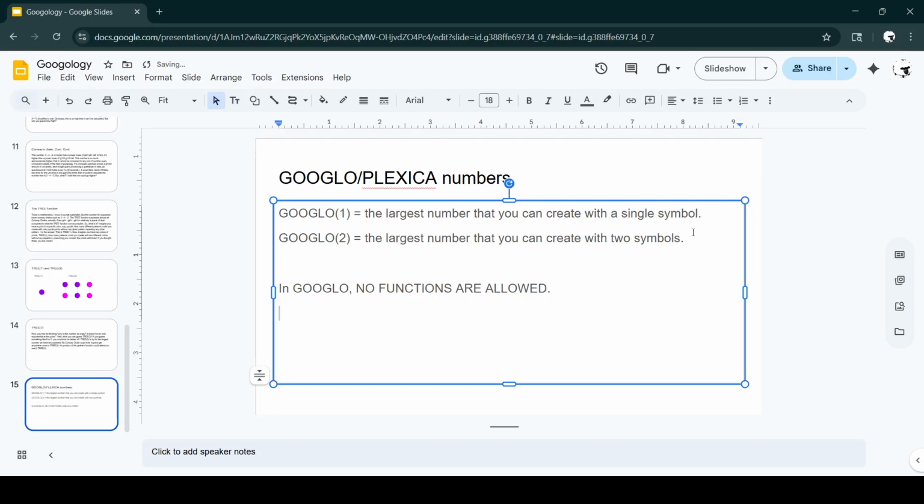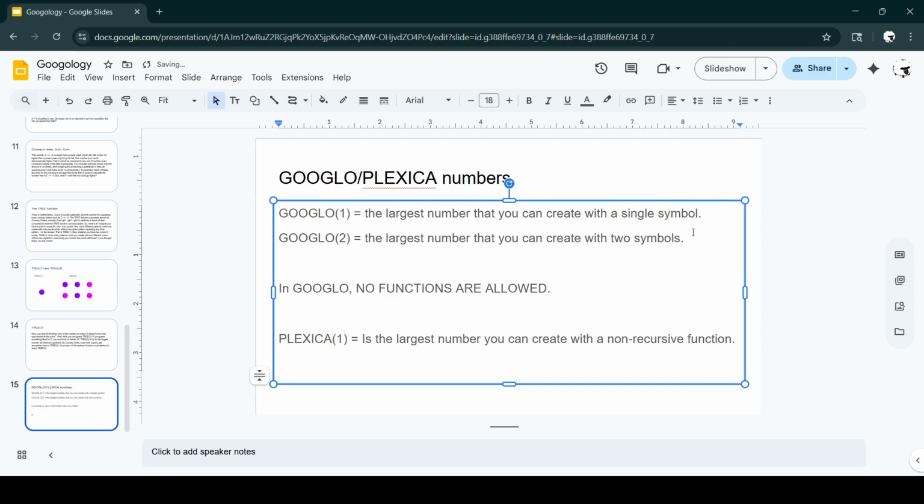However, Plexica numbers, Plexica 1 is the largest number you can create with a non-recursive function.